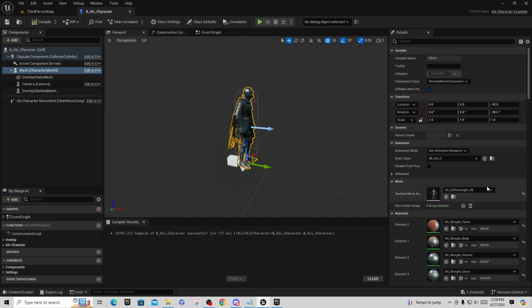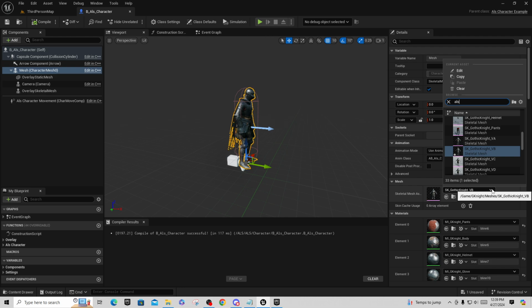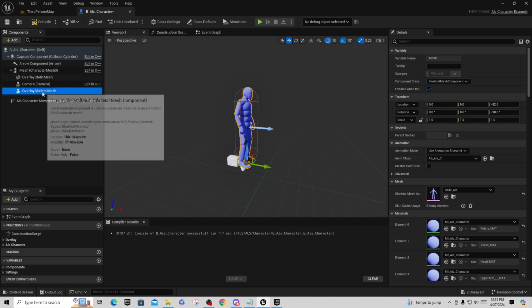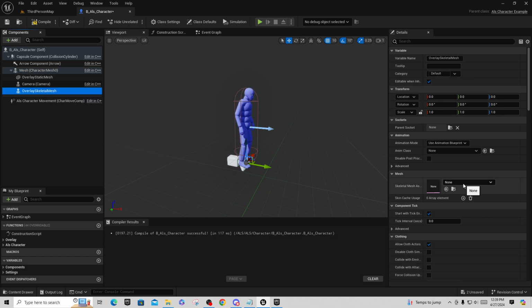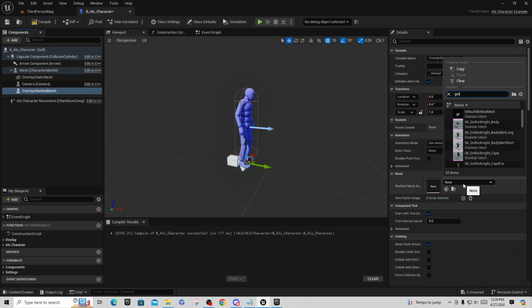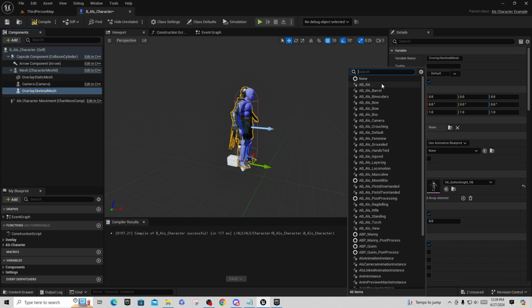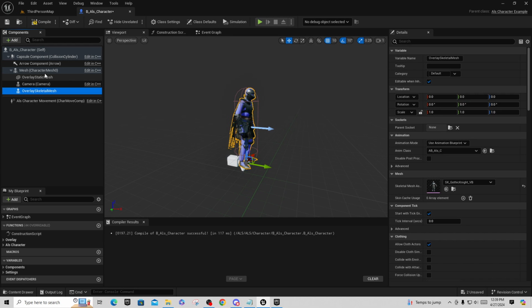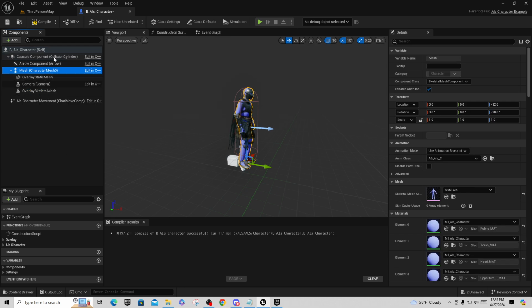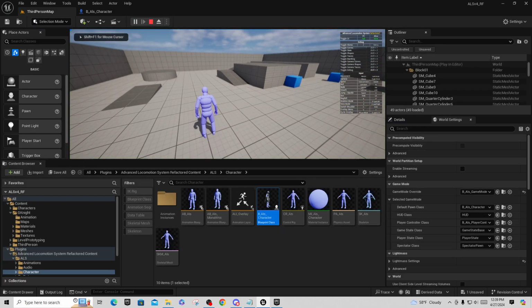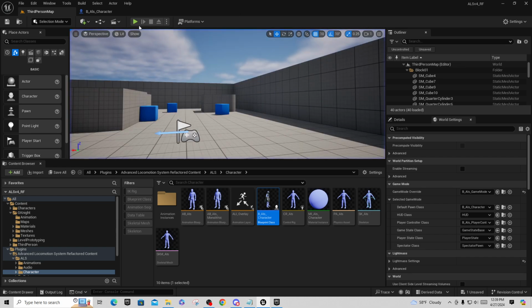Let's put our mesh back to our ALS guy. Alright, SKM ALS up here. And then in the overlay skeletal mesh, let's go ahead and use the one that we just put in for the Gothic Knight. Gothic Knight VB. And for his anim class, it would be the same thing. I think this guy's using ABP_ALS, right? Yeah. Now let's compile. I'm going to leave this on there with the blue guy, and I'll show you, I think, how we can fix that in a second. It's not showing that mesh.